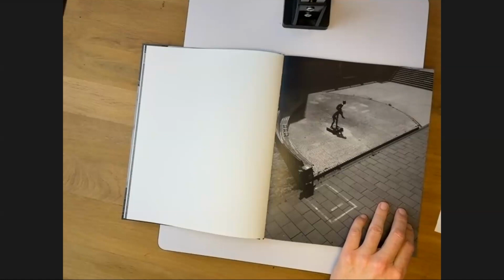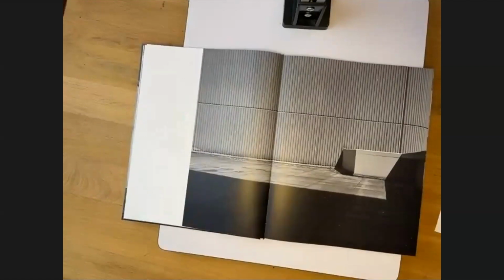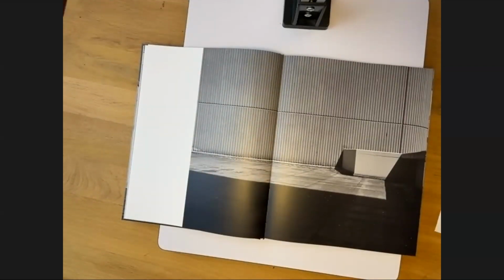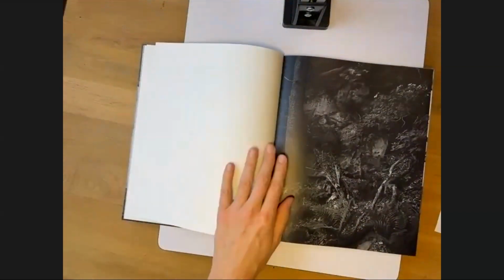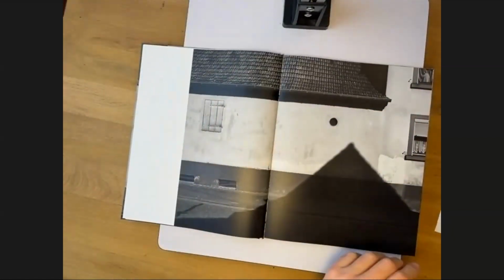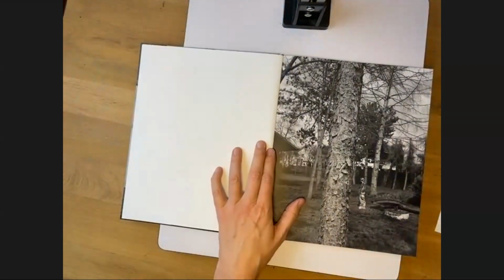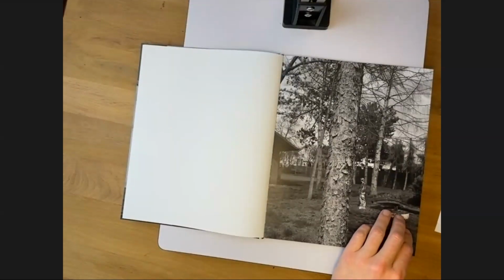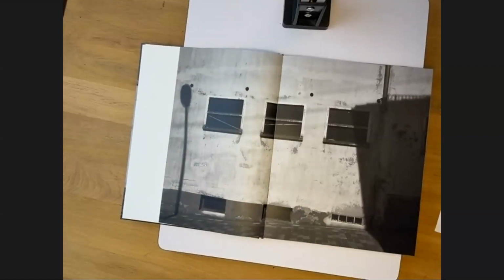My interest here was pretty much inspired by the New Topographics: to see, okay, what is the surrounding? What are our surroundings? How do we live? Where do we live? How do the places look where these things happen? Is there something in the places that surround them that gives us an idea of what happened there? Of course, when I looked at Lewis Baltz's Prototypes, I knew where I got a lot of these pictorial strategies from. A lot of these are informed by this idea of standing in front of a house and photographing what you see.